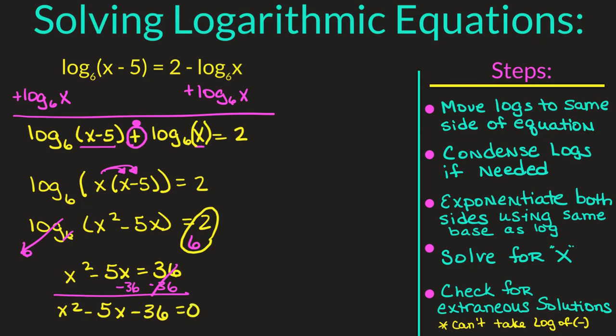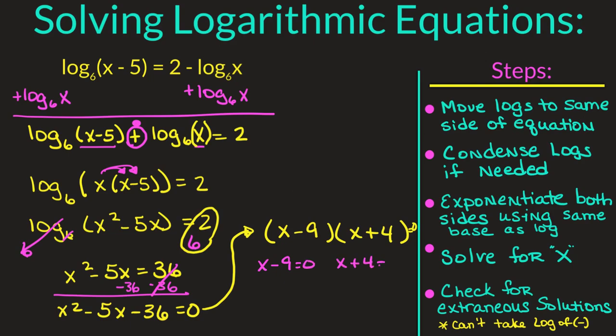We do know that this is a factorable quadratic equation, so we're going to have two factors, and we know factors help us find solutions. Our factors will be x minus 9 and x plus 4. Make sure you set them equal to 0, giving us x minus 9 equals 0 and x plus 4 equals 0. Once we solve for x, x is going to equal a positive 9 and x will equal a negative 4.